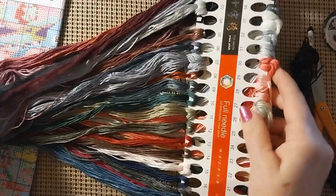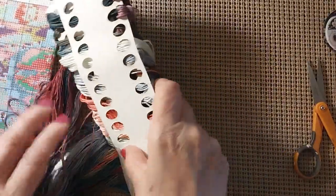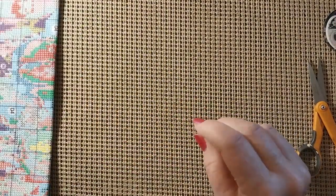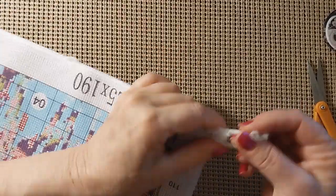Not what I was expecting. I thought maybe it would be more pinks. So we'll have to see. And I want to take a look at the canvas. Let's cut the little frizzies off.